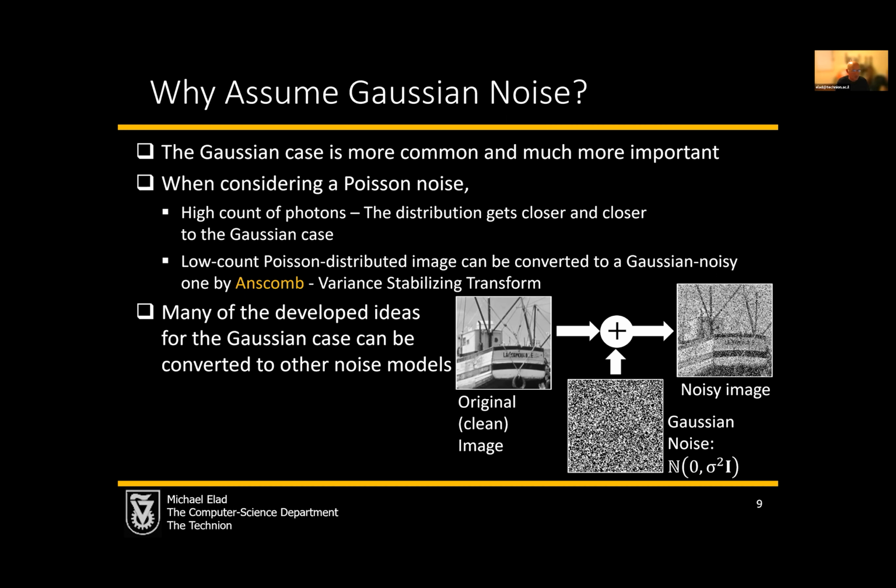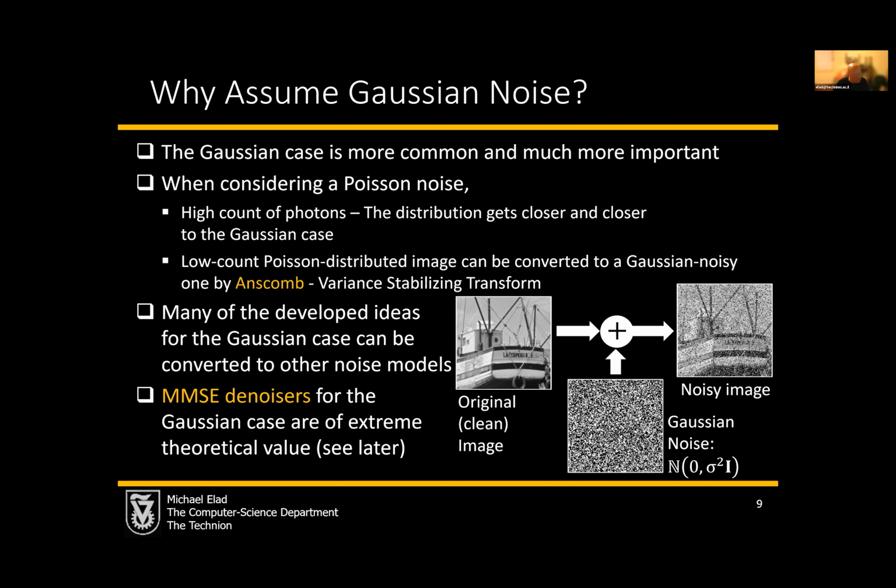The reasons might have stopped here, but there is another reason to use Gaussianity, and people are not aware of this reason. And here it is. Turns out, and you will see me using it again and again in the second part of my talk, that if you design an MMSE denoiser, a minimum mean squared error denoiser, for specifically Gaussian noise, you are actually holding in your hands a wonderful mathematical tool with which you can do amazing things. It has to be Gaussian, it has to be MMSE. So here is another reason to think about Gaussianity.